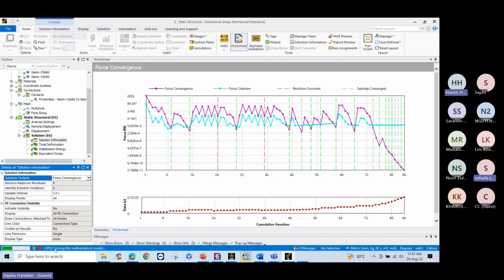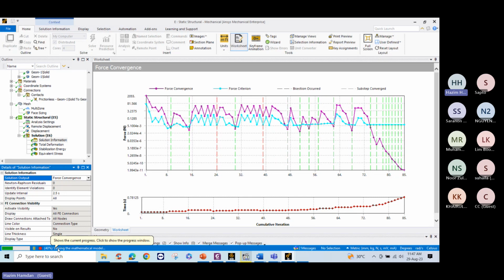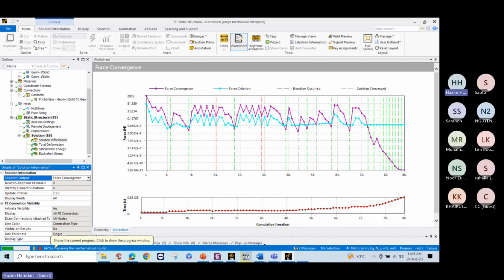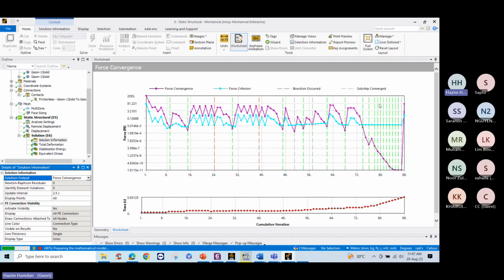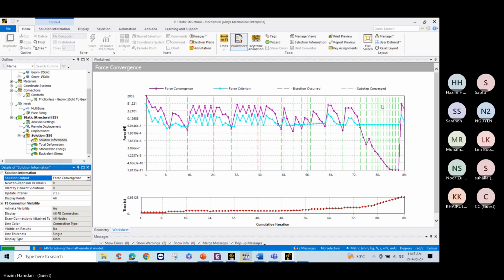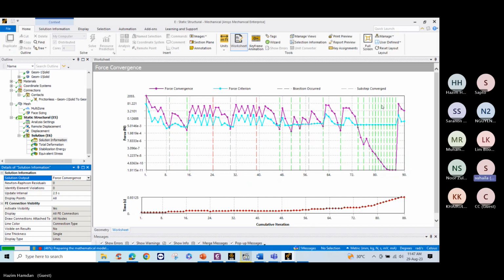At the moment, we already complete about 41%. Now you can see more substeps are converged.